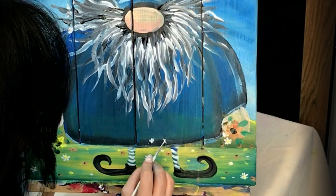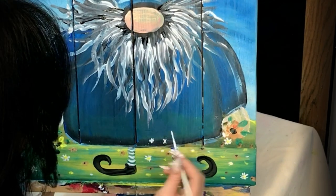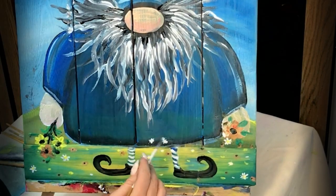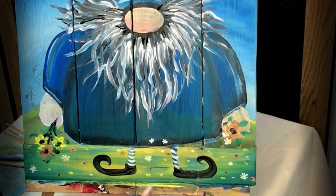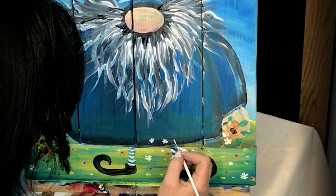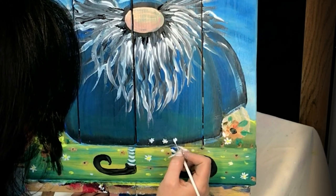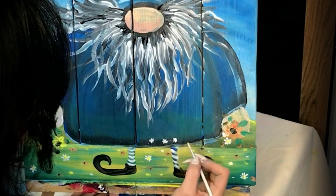And an easy way to do this is make an X and then go across it. And then when we put the center in, it makes it look like a flower. So I'm gonna do an X and another X.